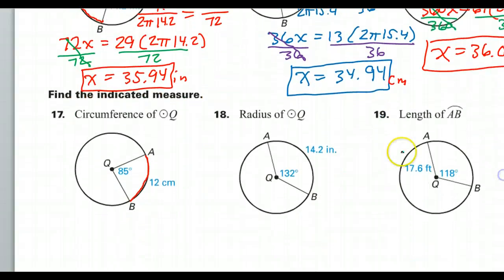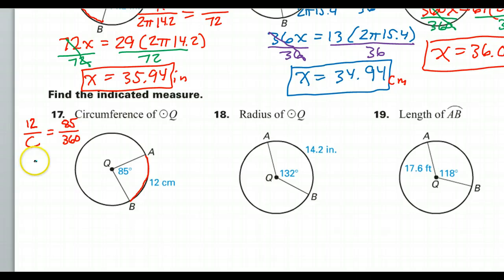Because we did part over whole, and the whole length is the circumference. So when we do part over whole equals part over whole, as we've seen over and over again, this whole is always 360, because that's always the total degrees. But this whole is always the circumference. As we do the part and the part, this is the partial degrees, which is 85, and this part is the partial length, or the arc length, which is 12. So this is the setup.